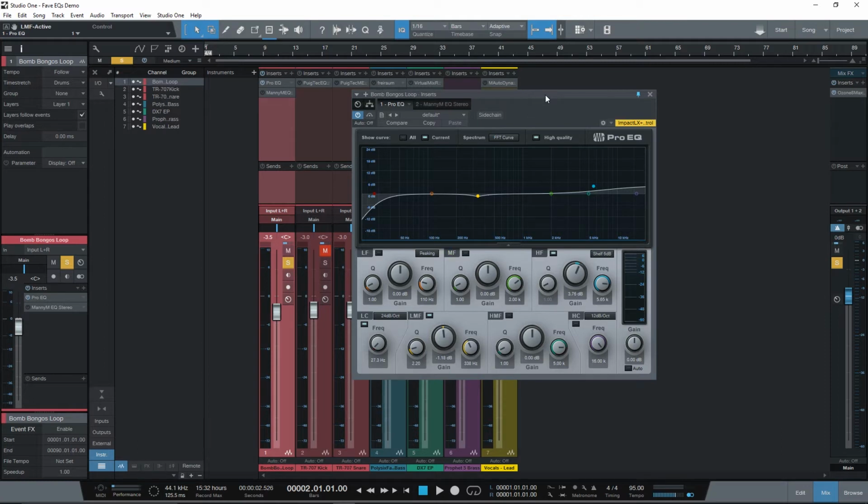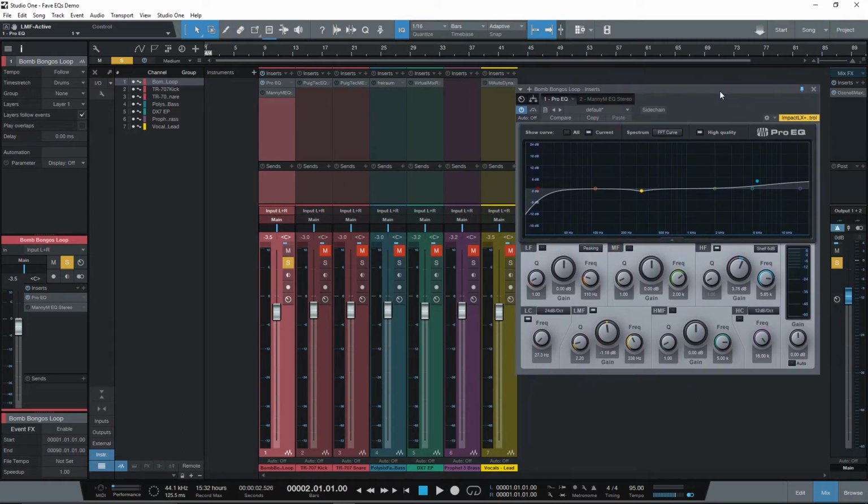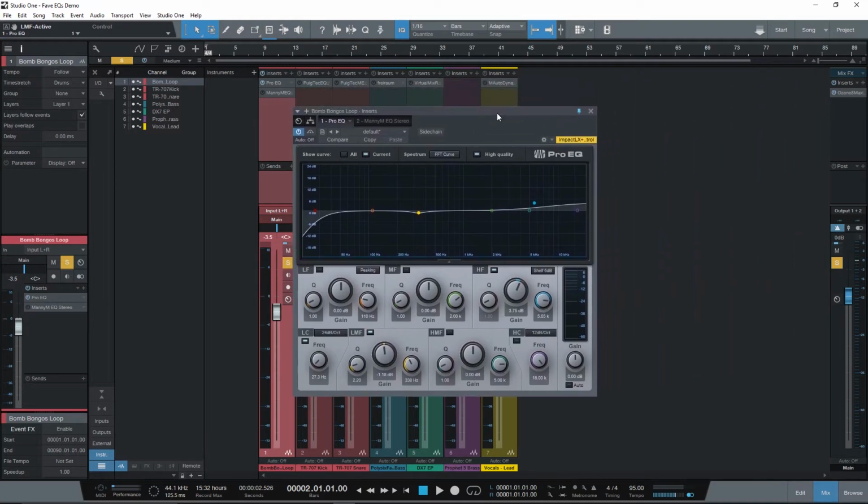This is just stock, and there are many cases where I'll just pull this up as my starting place if I need to EQ something, and many times I'm totally satisfied. So yeah, if you have a stock EQ and you either haven't investigated it or really learned how to use it yet in your DAW, I highly suggest going and just trying it on a few records and seeing, because I bet a lot of the time you're going to be happy with what you're able to do with it.